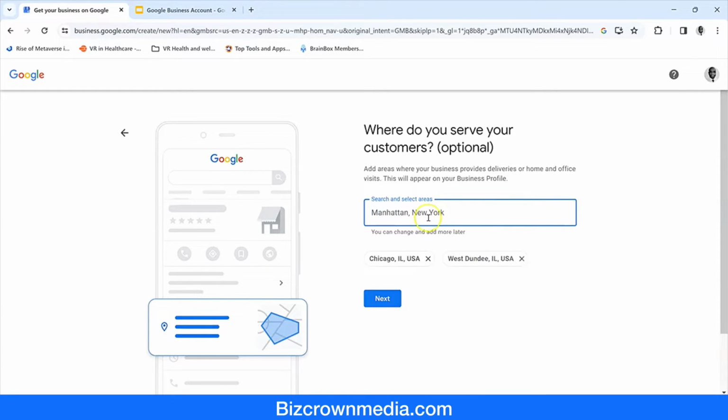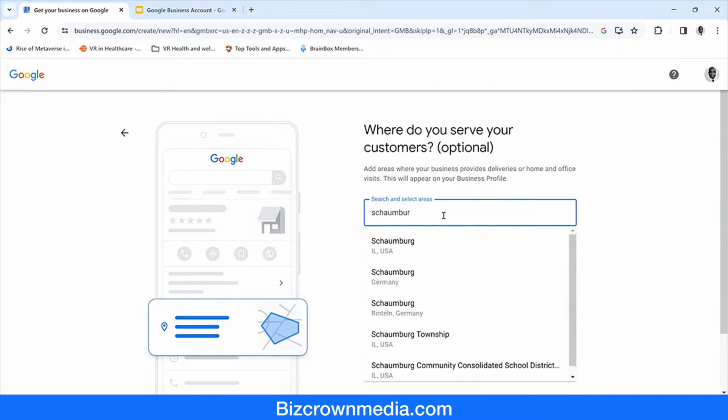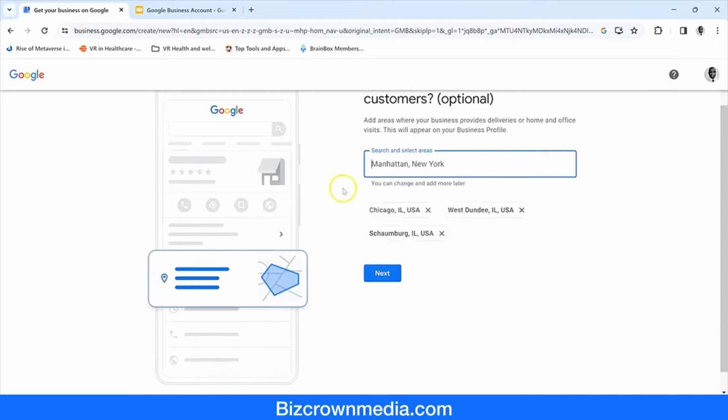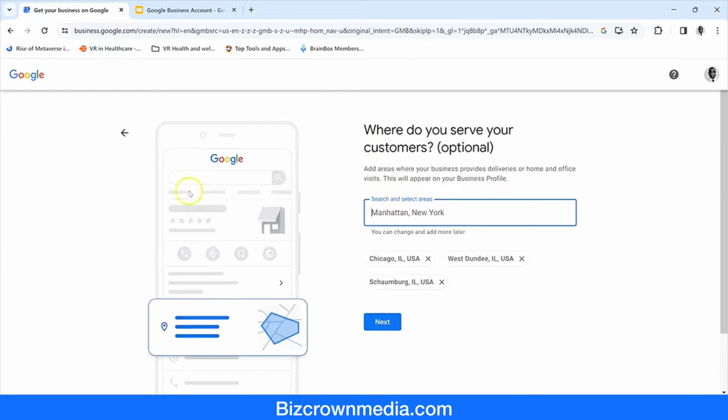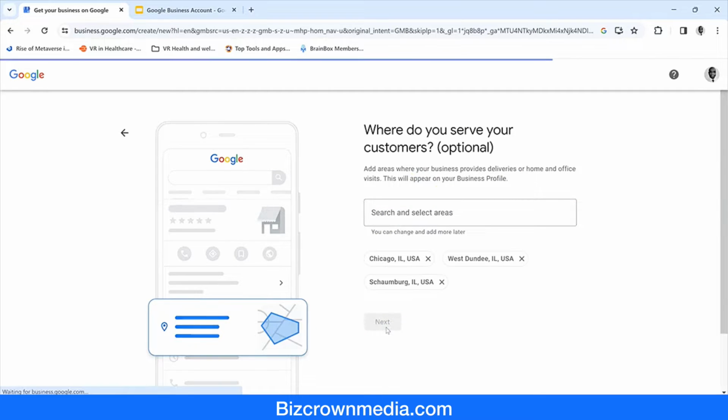See, it just shows here. And I'm sure you could pick even more. Schaumburg, Illinois, as you can see. What this does is it's pretty much letting Google know this is the area where you operate, so that when it's optimizing you, it's showing you to the people in this area. So that's pretty cool. All right, so we'll click next after that.